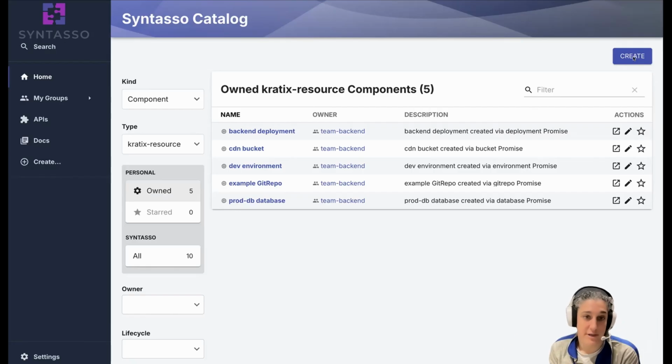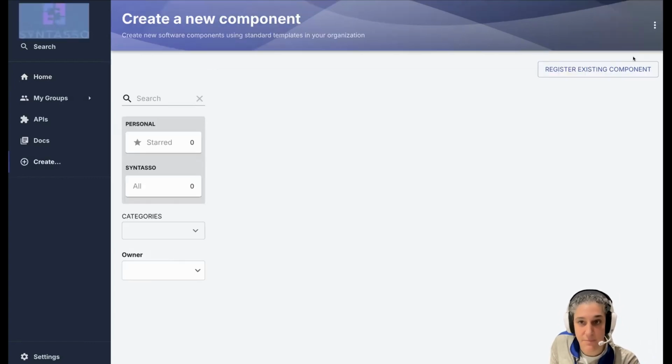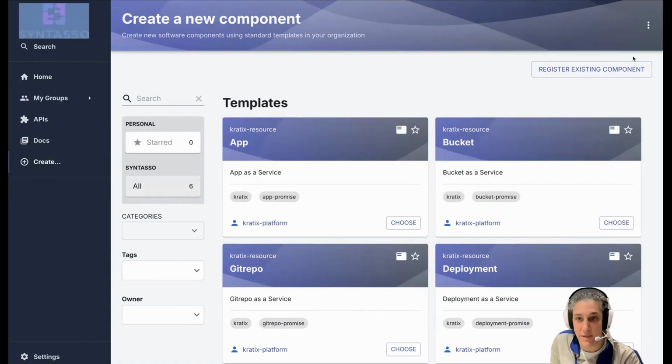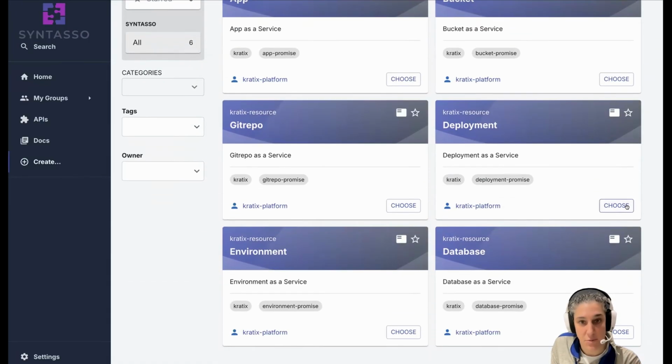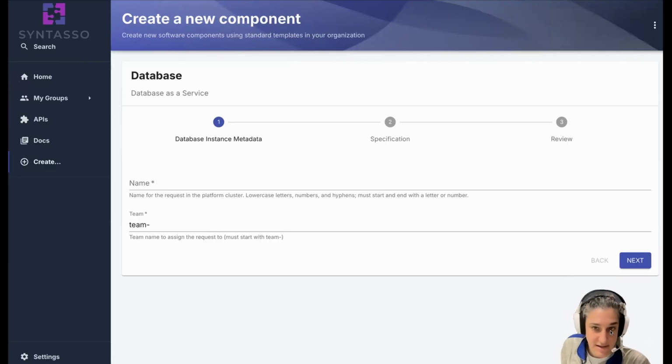This is a portal example, but the key here is that the portal or any interface, such as an IDE or a chatbot or an LLM, are all just interfaces into a single codified platform. So this Backstage has been populated by what is available in the platform created by SKE. These are the different resources available to me as a user, and I can see that database is one of them. So I can come down and I can choose that database.